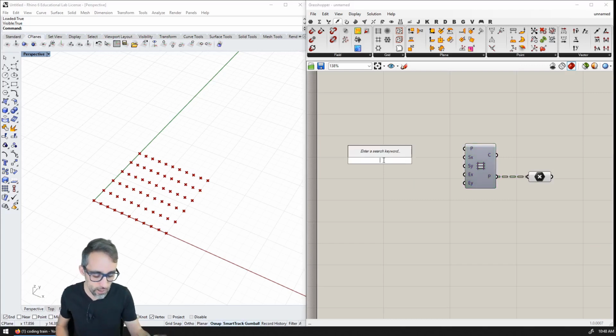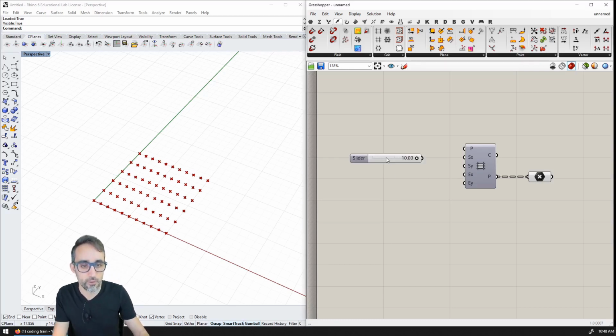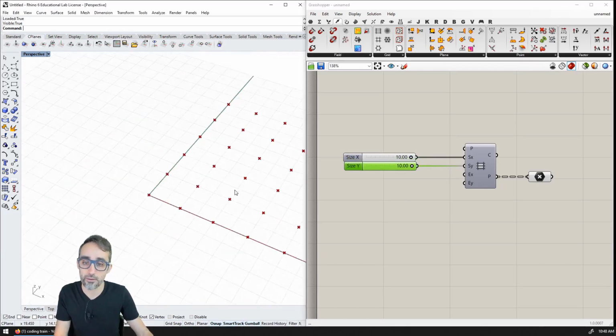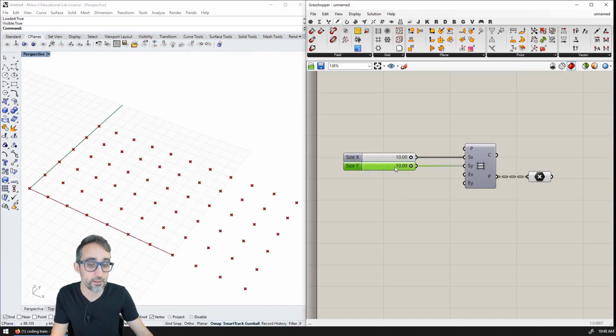So for example, the spacing between points in the X direction is going to be a slider with decimal precision 10, and now the size in Y is going to be another slider, and then how many elements. You see that I used decimal values here.